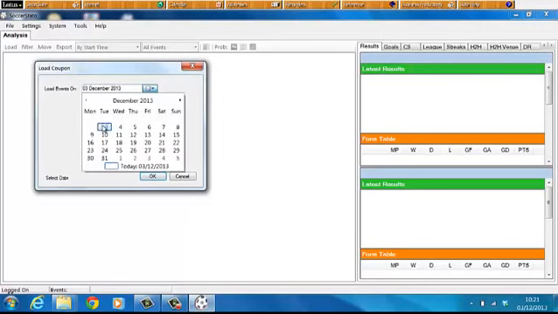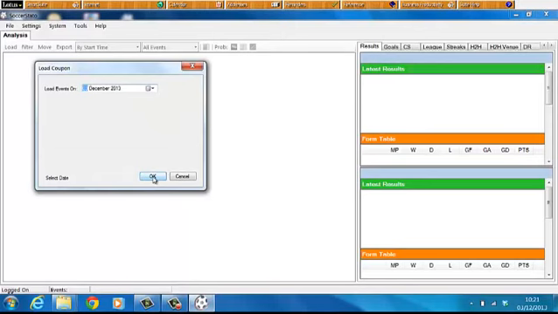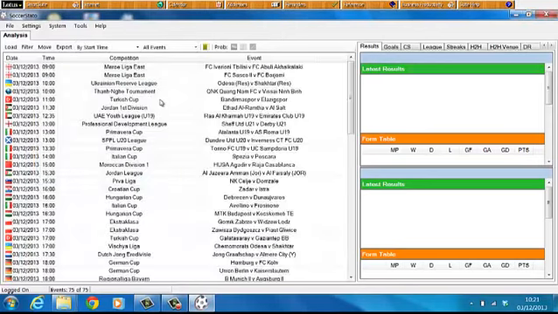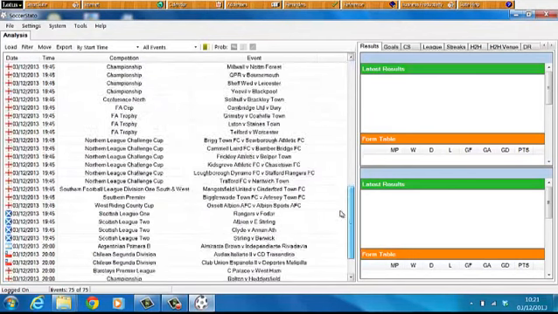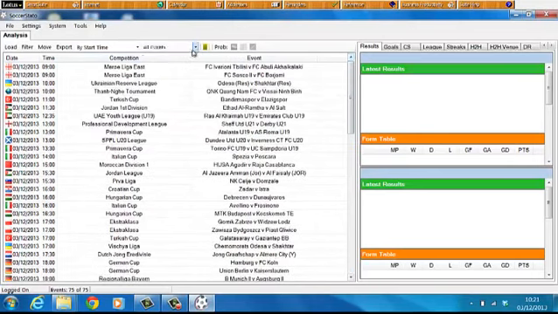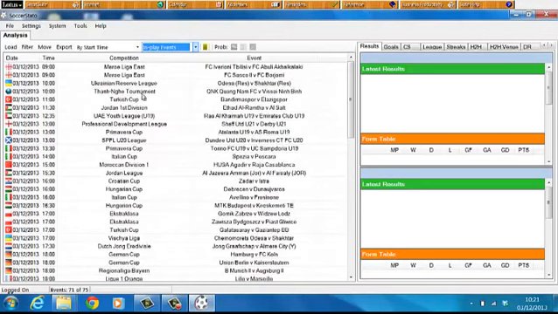So we can see it's Tuesday the 3rd. I'm going to select that date, so I'm loading today's actual coupon and I'm going to click OK, and that now has brought up all the events on Betfair football that are being played today. There we now have a tab at the top. You can filter them by start time if you wish to, and by all events, in-play events or non-in-play events. I tend to focus on in-play football, as most of you know, so I would select in-play events from that, and that now gives me all the in-play games that are on the Betfair coupon today.